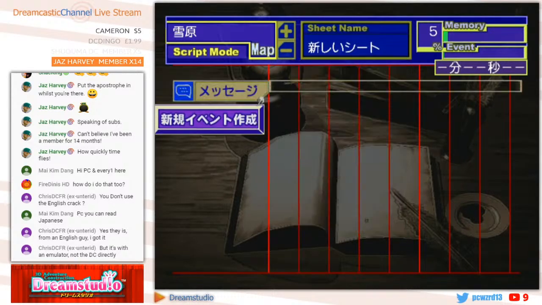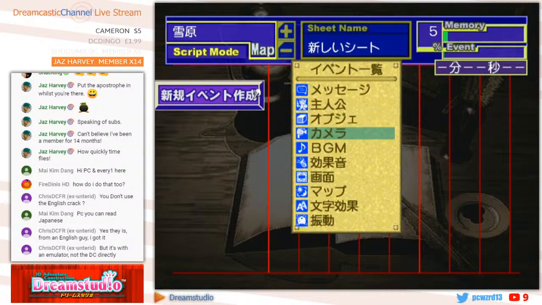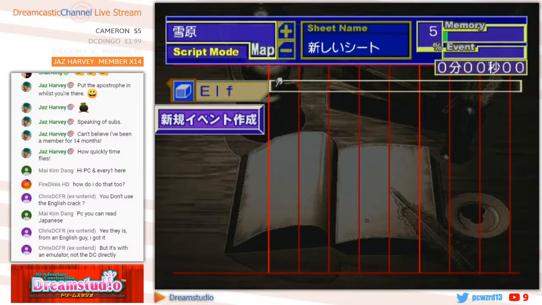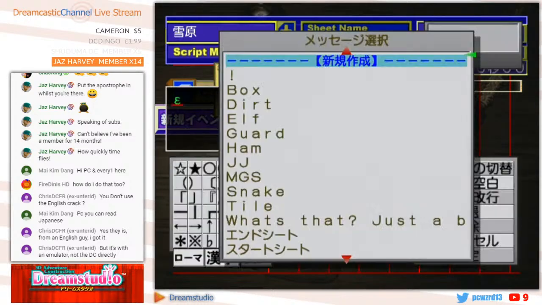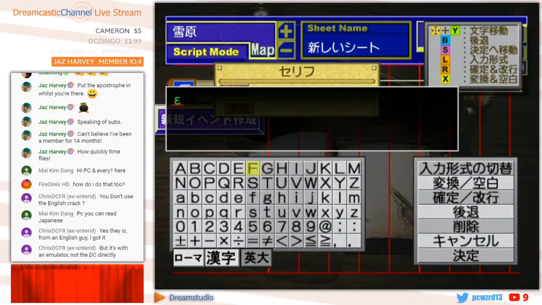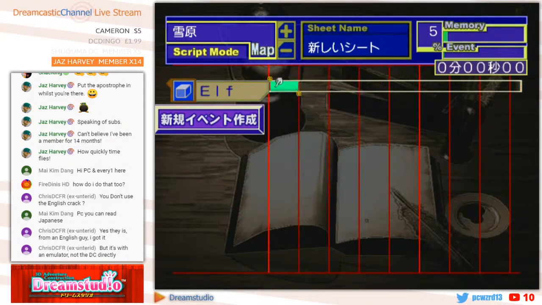And we're gonna have him say something. Oh wait, that's not the right one. That's just a general message instead of the actual person saying something. So, we have him say a line here. And we're gonna have him say, "Where to ham?" Perfect. Where to ham?